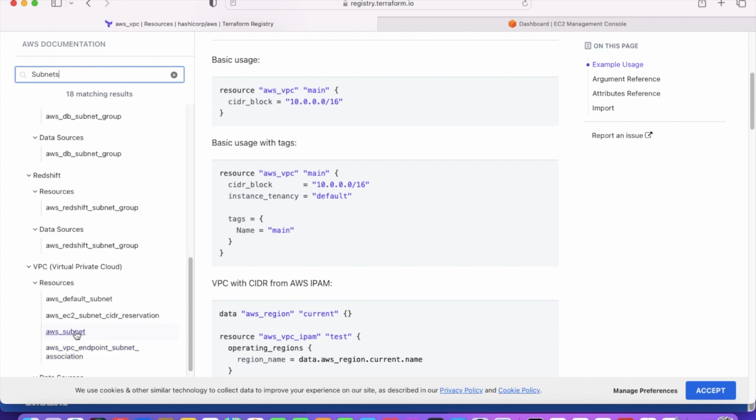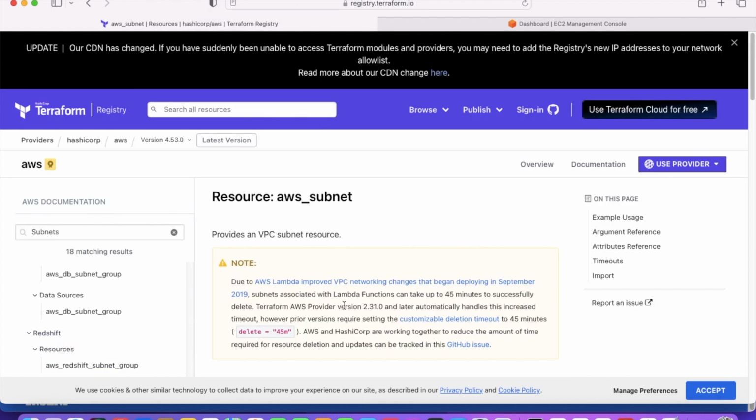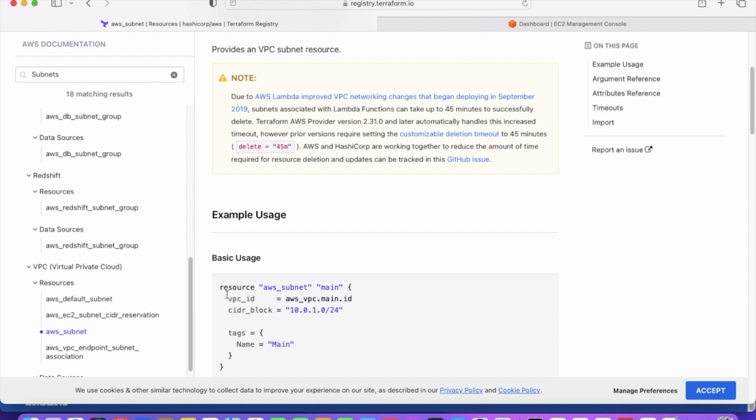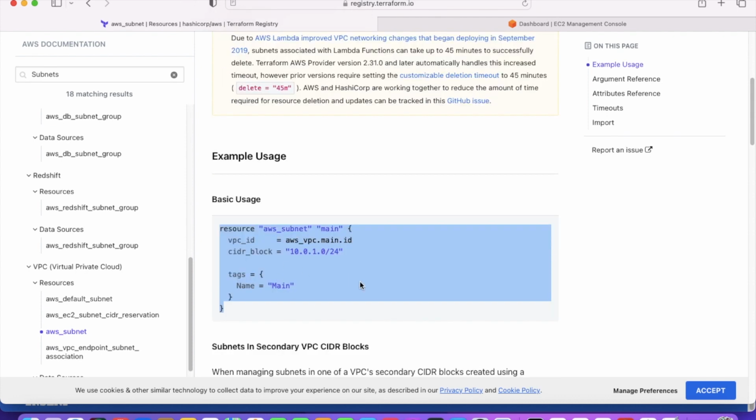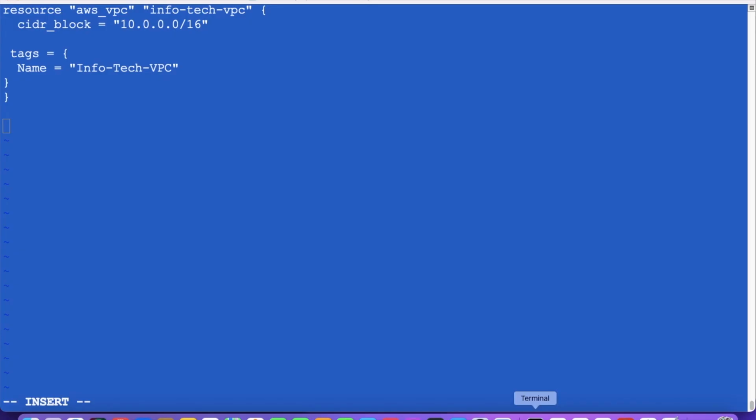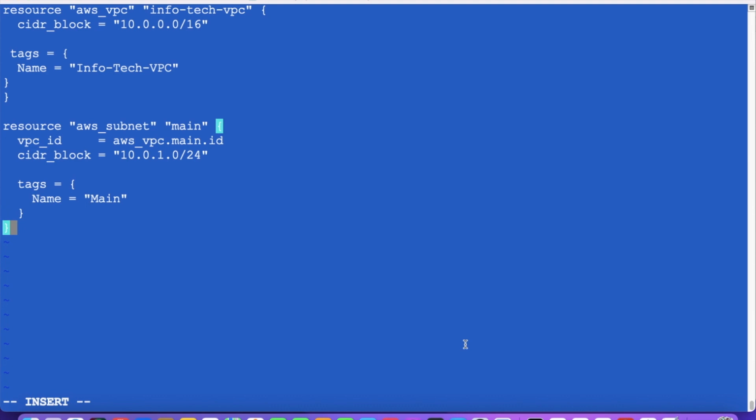Resources under AWS subnet. Just click over here, copy this one, and paste it in the terminal. Now we will change the name. We are creating the public subnet first, so put the public subnet here. And here the VPC ID.